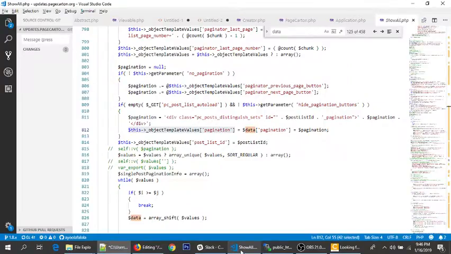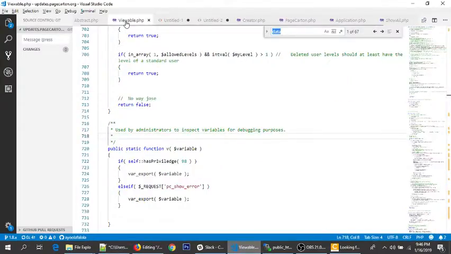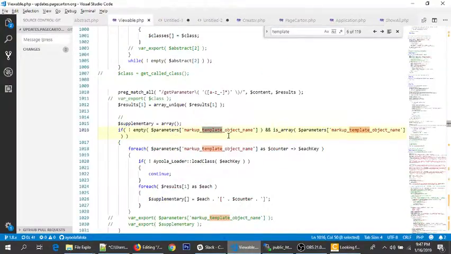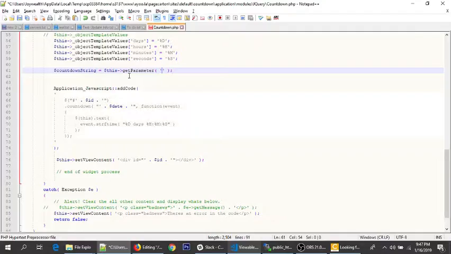It's here. Okay, markup template. Yeah, it's markup template.